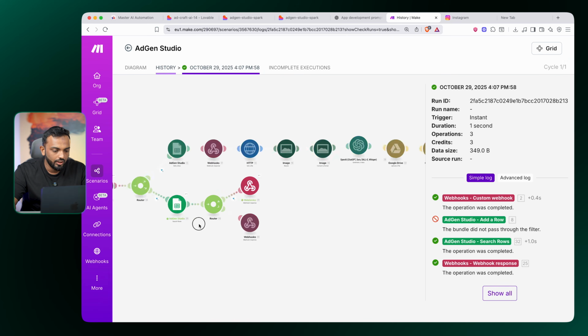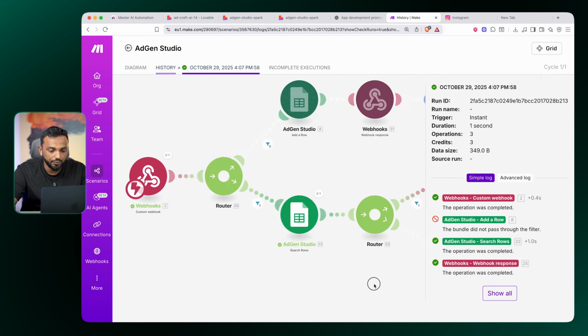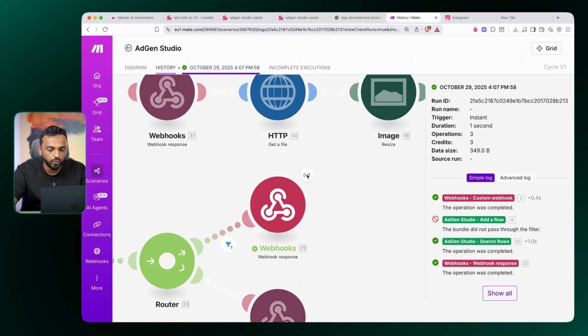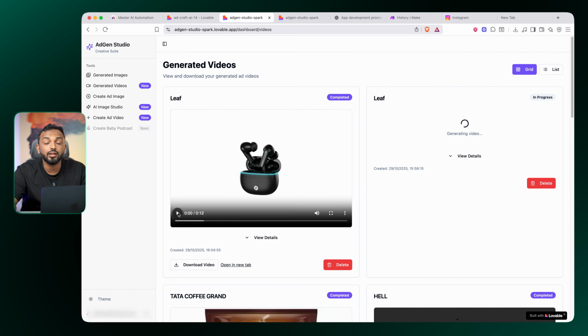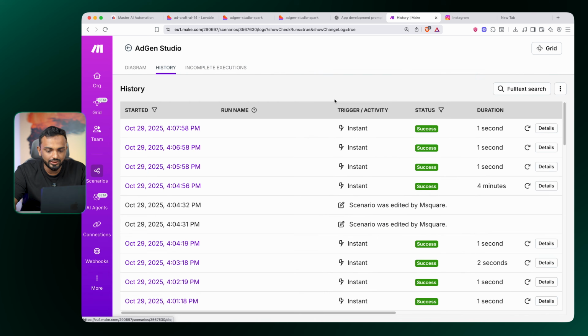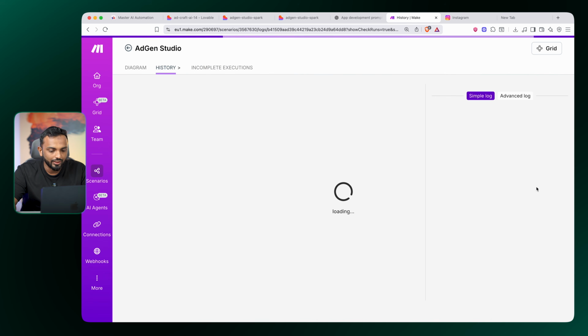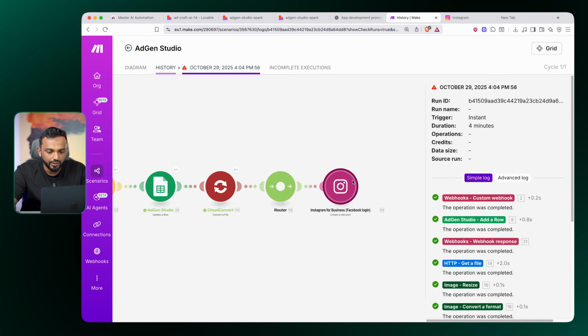So see here, it was searching for the same video from the Lovable in progress, and it was showing in Google Sheet, and then the response was sent saying that yes, the status is completed, and this is the reason why it got populated under generated videos. And now I'm just waiting for the Instagram to get loaded, and that's also completed. You can see it's right now completed.